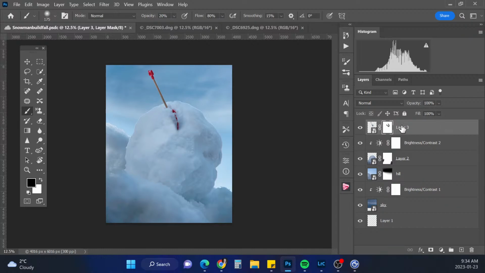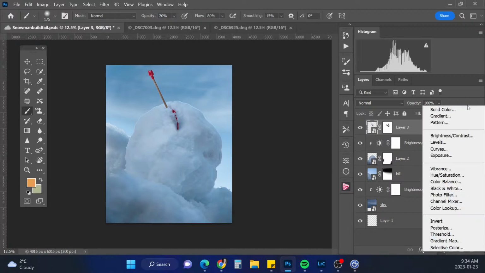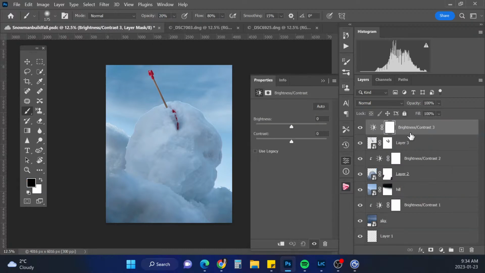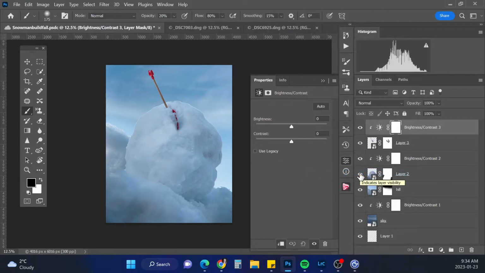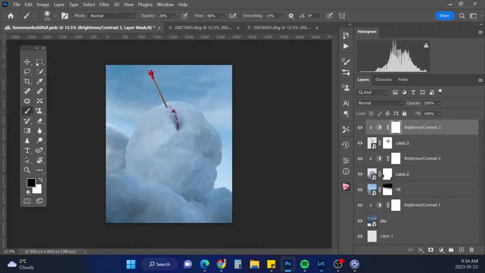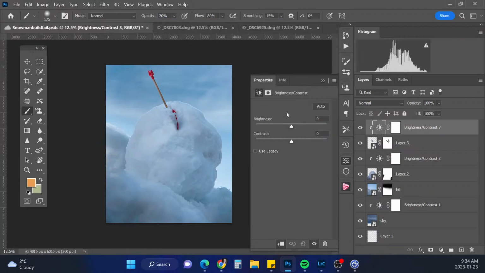Okay, so that line is blended in. I'm just gonna again bring up my brightness and contrast, right click, and then create a clipping mask to that. Okay, and oh, I guess I need to use it over here. There we go. Just brighten some of that snow up. So it was matching pretty good at the top.